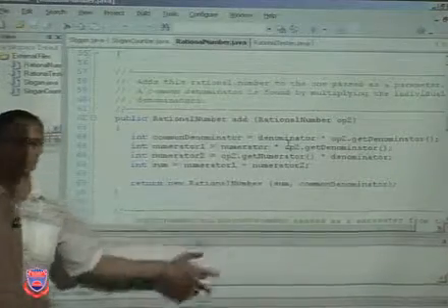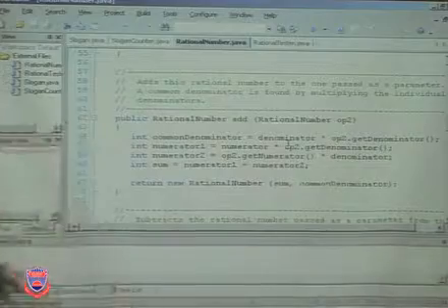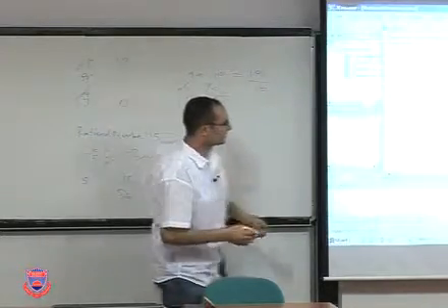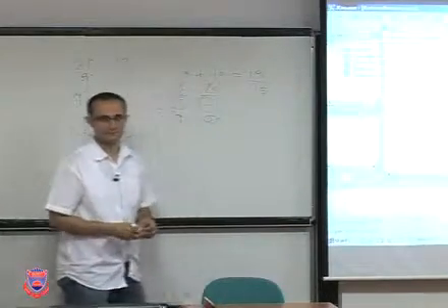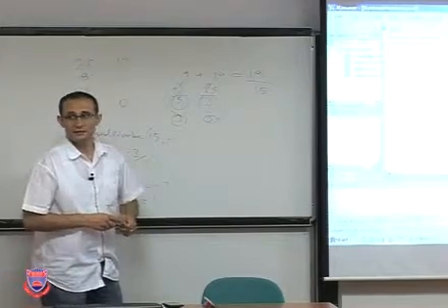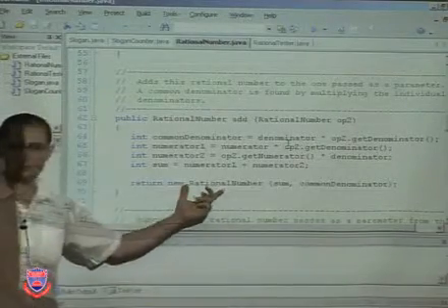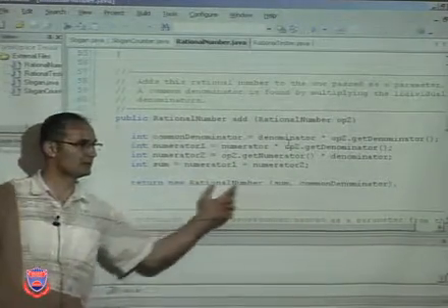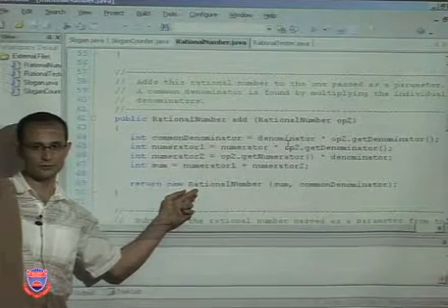And I return this result as the sum divided by the common denominator: 19 divided by, in this case, 15. So it is going to create a new rational number and then return it. That's a good question, but if you recall, this is going to call the constructor with those two values, and the constructor, in any case, is going to call the reduce method itself.